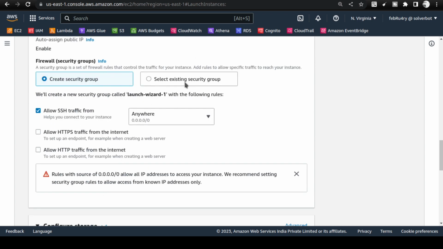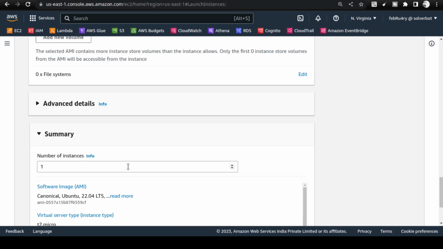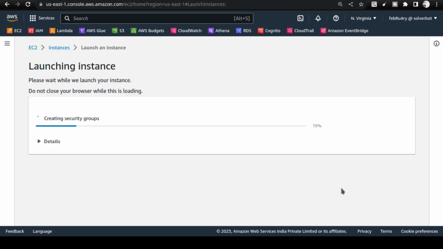So you don't need to do anything, it will do everything for you. Okay, this is already fixed. You don't need to change this also. Okay, and then just launch instance. So you give the name, you select Ubuntu, and then you select the key pair, then you say launch. No change. That is all the steps you need to follow.